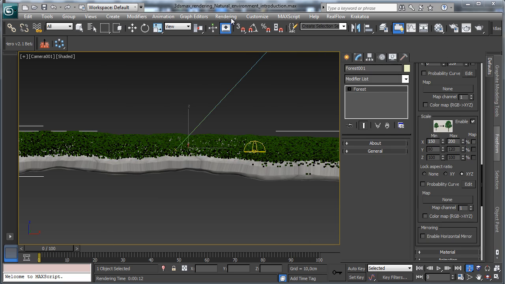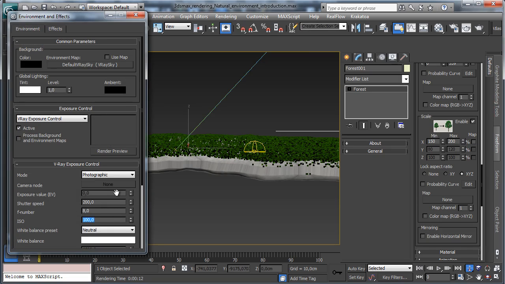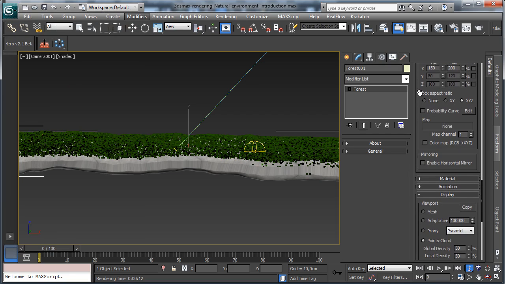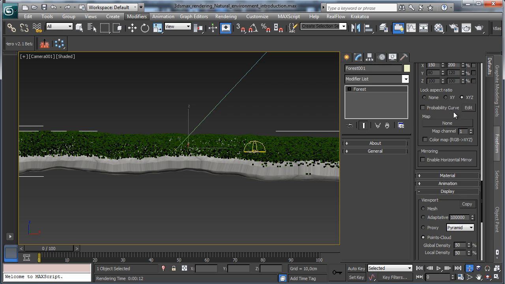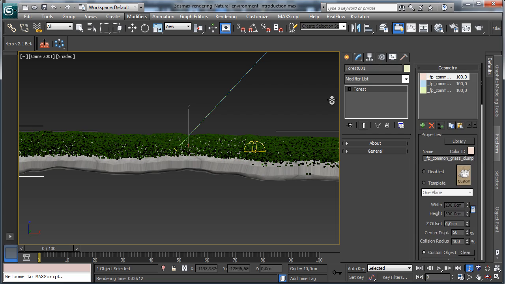Let's go in the exposure control, and let's have a little bit more lighting inside the scene with 150 for the ISO. Let's say that it's okay to have this kind of grass. We have obviously other tools there, but I prefer to stay this way. Let's imagine that now I'd like to add something more.